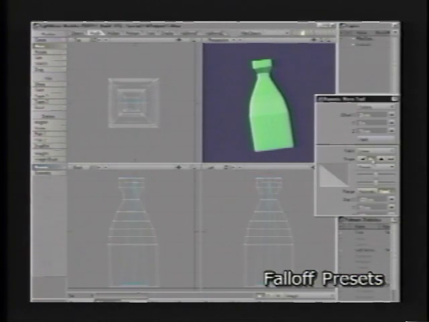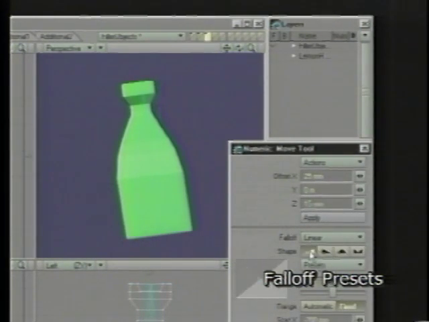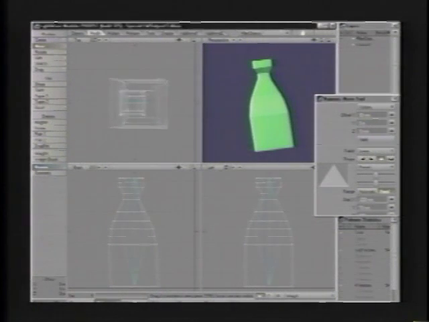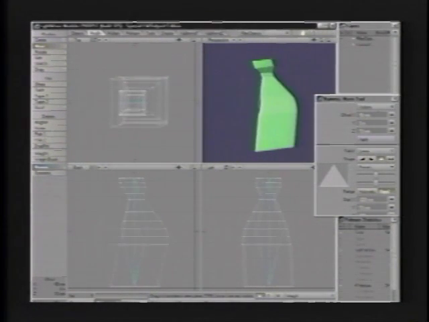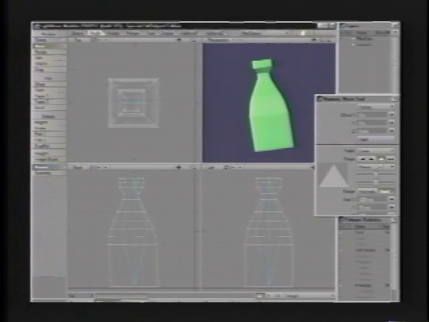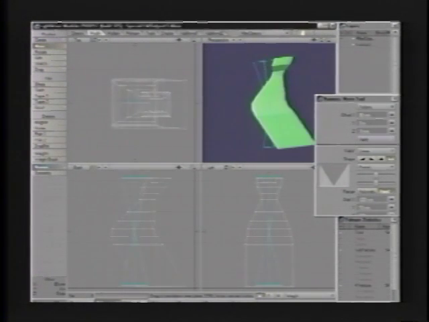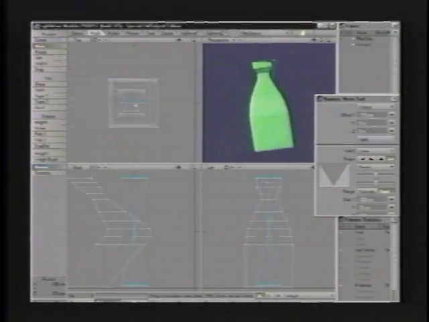Now there's more controls you have here. For example, you can change the axis automatically by switching back and forth. You can set it up so that it moves more in the middle here with that graphic widget, or so it moves more on top and bottom. So you get some interesting controls there.